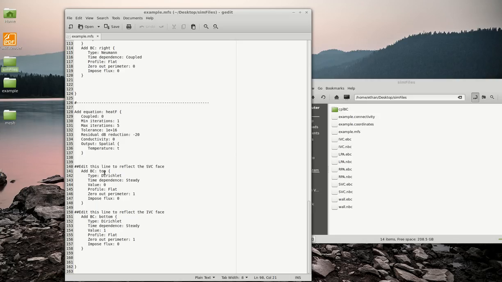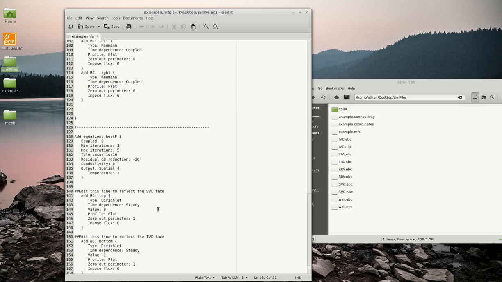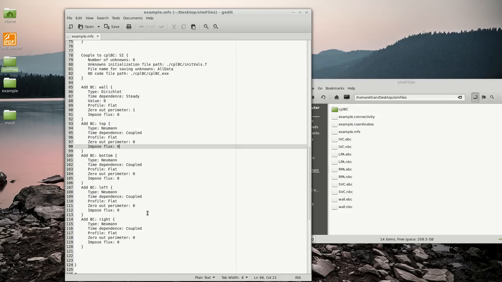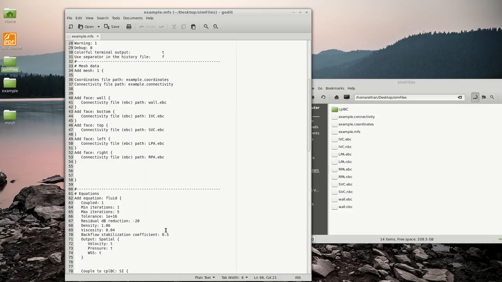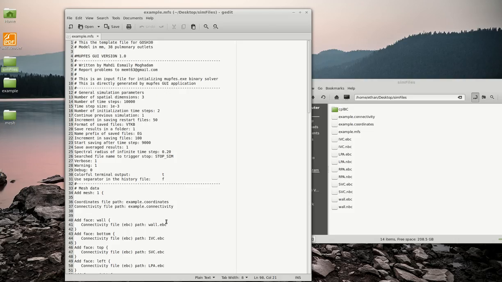And so I want to release at the top, at the bottom face. So I have two blocks here. I use Dirichlet condition and set the value to 1. And so that just means the tracer concentration at those two faces is 1, and they'll get released, and we can see where that goes. So this is just a little extra thing that I want to do in this simulation, but you don't need it for the fluid simulation. This is extra steps. Okay, so this is how you would set this configuration file. It's pretty simple.